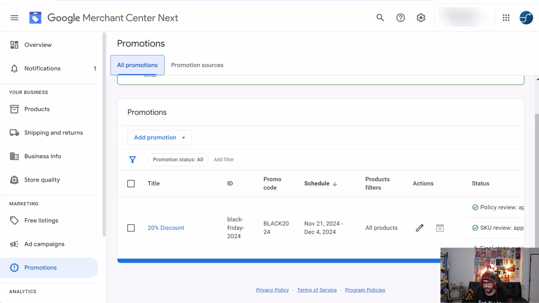So what I recommend is always set it up as early as possible so everything is ready. And actually, if you're using the spreadsheet, you can define when Google can approve and check everything and when the promotion is really active. But the downside is that not all promotional details are active within the spreadsheet, such as the Chrome browser or other features. It's all limited. Even asking Google for help to tell us what the destination attribute name is for Chrome browsers, they will not tell you because they are not aware how to tell you.